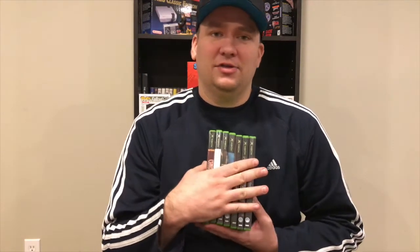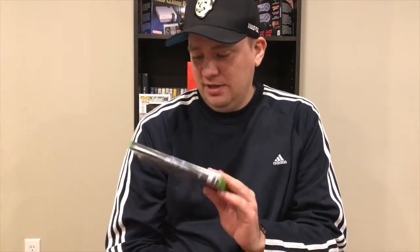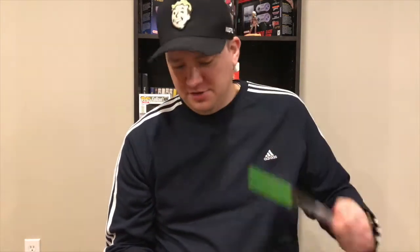The first one I want to share with you is 7 Xbox games that I got from a thrift shop. These were $2 a piece, and just in excellent condition, so I'm going to just run through these real quick. Harry Potter and the Prisoner of Azkaban, Need for Speed Underground, Spider-Man 2, Lord of the Rings: The Two Towers, Lord of the Rings: Return of the King, Soul Calibur 2, and Crimson Skies.